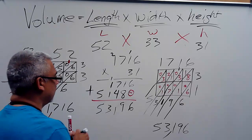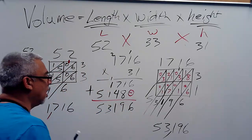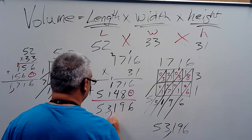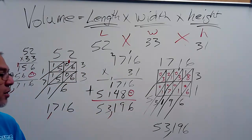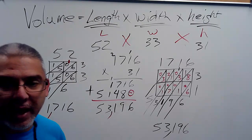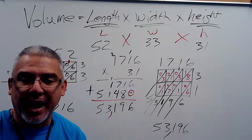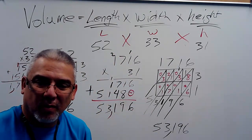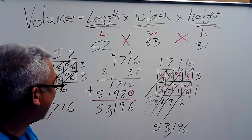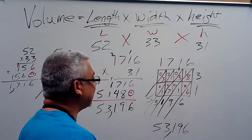So then I would have to do 1, 2, 3, comma. So my number is 53,196. Now, that's cool and all, but this is mom and dad's old way. And if you make a mistake, you just can't really see where the mistake is at. But if we do this, the new and improved, fresh hotness.